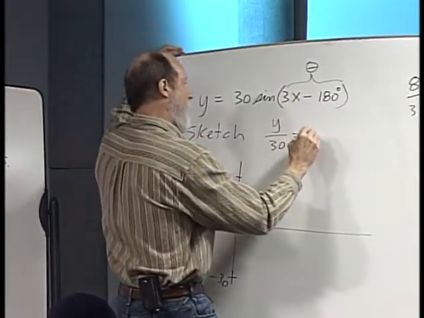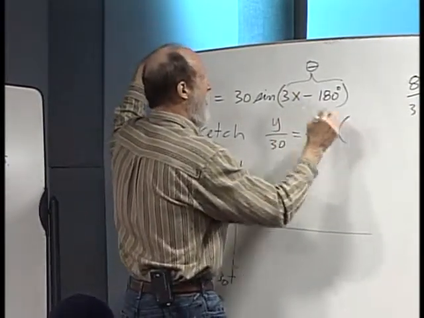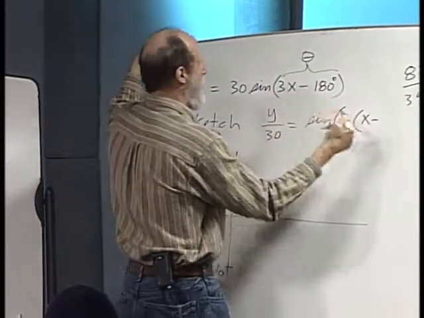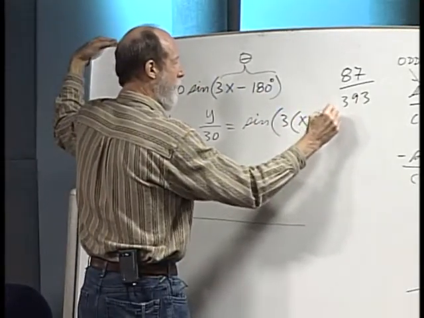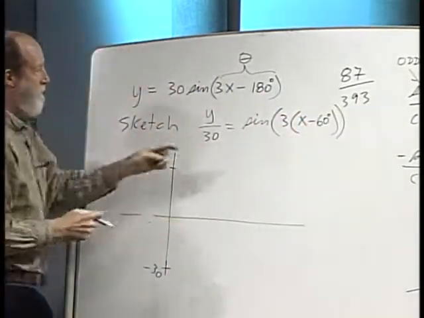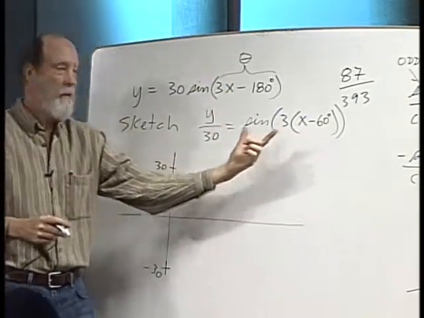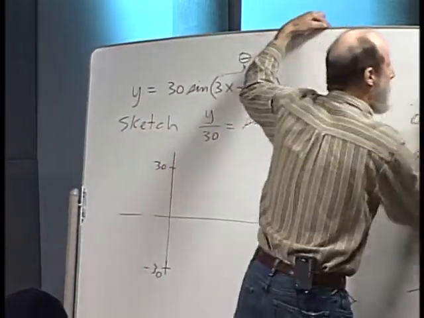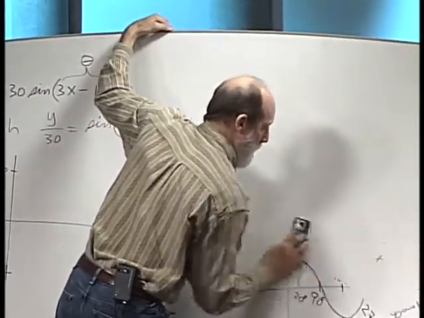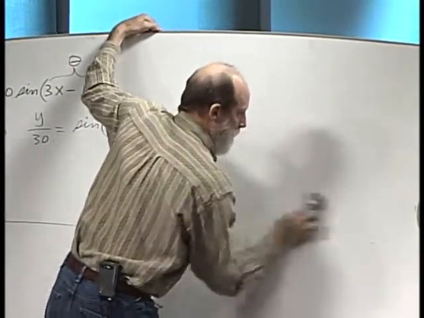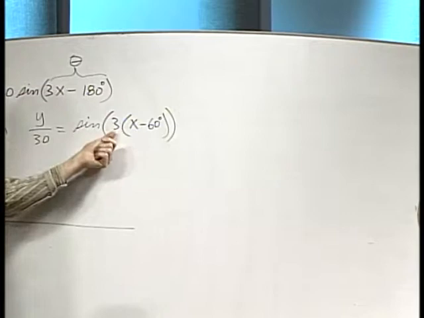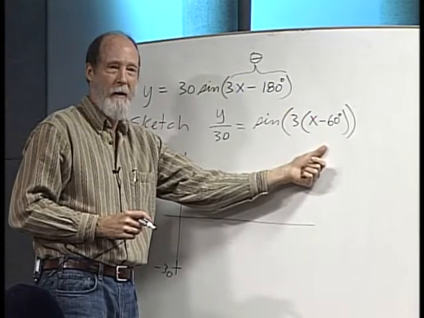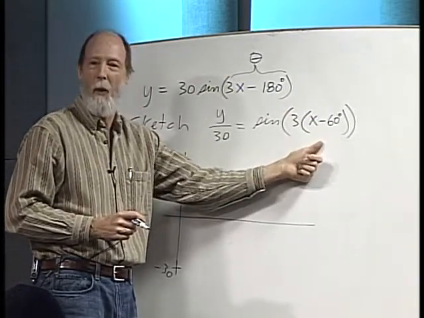And here's how I'm going to do it. I now have isolated the function, and I'm going to factor out that 3, and I'm going to be left with x minus 60 degrees. Notice the degree symbol being used. And now I'm going to go over here. Let's now get this 3 out in front, like we've seen in some previous examples, and take it down underneath there. It goes down under as a what?